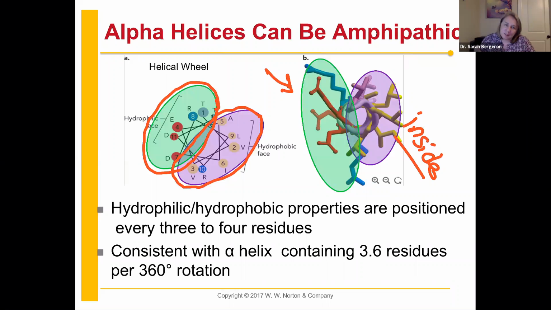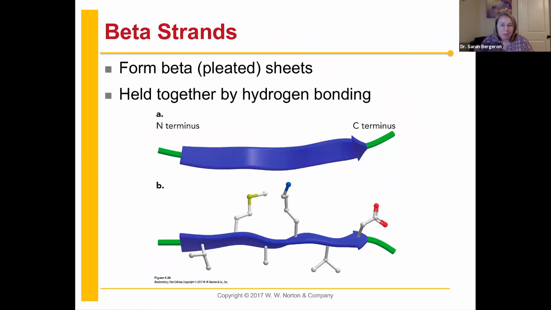And it depends, like I said before in the last section, what kind of protein it is, what environment it is in. And then these hydrophilic residues are going to be on the outside if you're in an aqueous environment, right? Okay, so now beta strands. This is our next major class, and these form sheets. So you have one beta strand, and one beta strand with another beta strand with another beta strand is going to form a beta sheet.